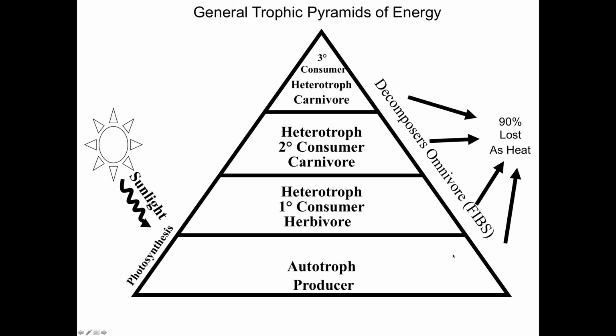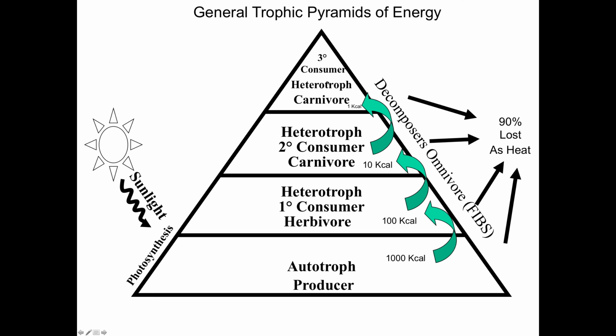Now, when we're talking about energy, we've come up with this idea, this rule of 10. If the autotrophs have 1,000 kilocalories available, then our primary consumers are only going to get 10% of that. That's why we call it the rule of 10. 10% of 1,000 is 100. And in return, for every 100 kilocalories on this level, our secondary consumers are only going to have access to about 10 of those kilocalories. And for every 10 kilocalories on this level, our 3rd-degree consumers are only going to have access to 1.